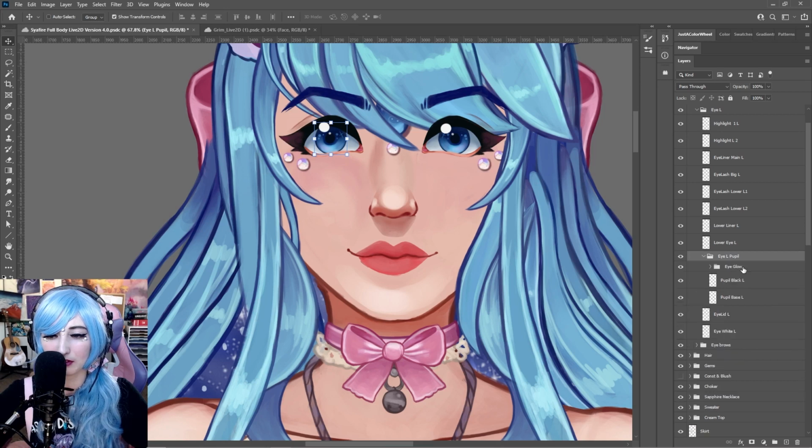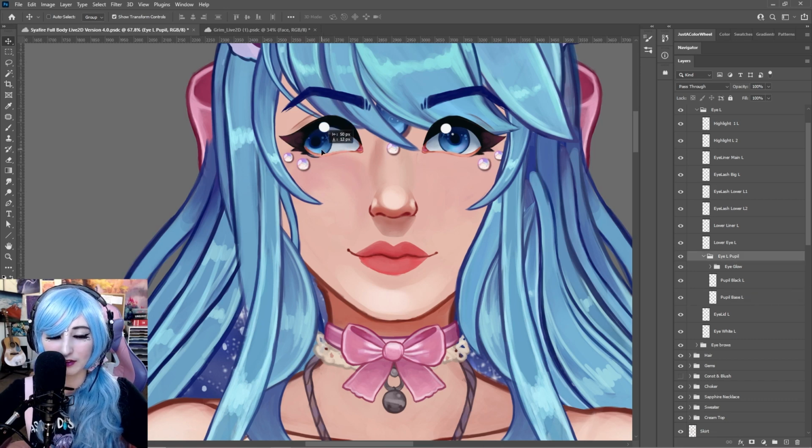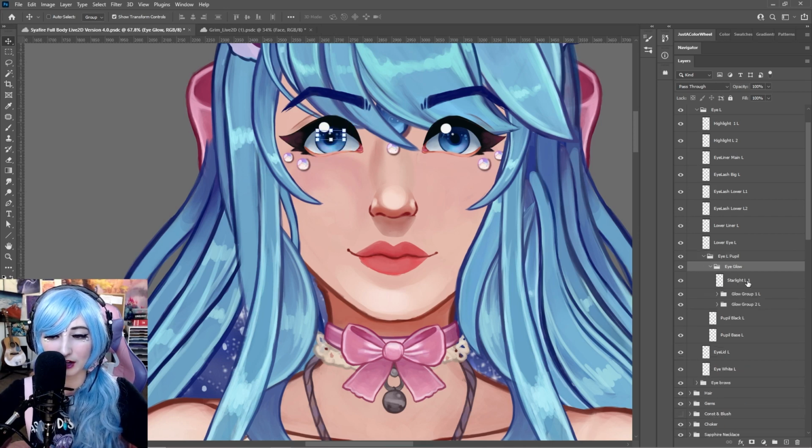Next we have the pupil. The pupil, I did mine a little bit different. You could make your whole pupil the whole section right here, the whole circle, and be done. And then that's it. You're good. It could be that, because when you're moving it around, the eye's going to be moving around the face like this. When you're looking left, right, up, down, it's going to move like that, right? And you can move your layers in Photoshop to test stuff too. I do this a lot. So like left, right, up, down, etc. You can do it that way. The reason why I separated it is because I'm going to be trying a new technique this time around. I've never done it before, but I'm going to be trying it.